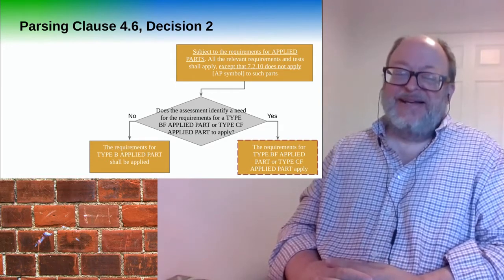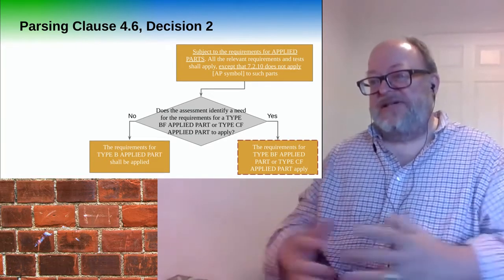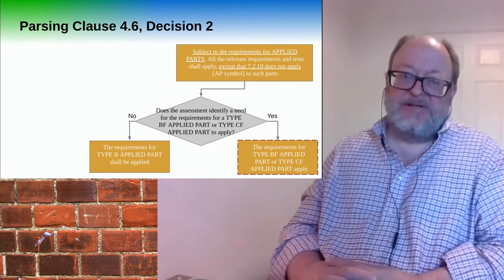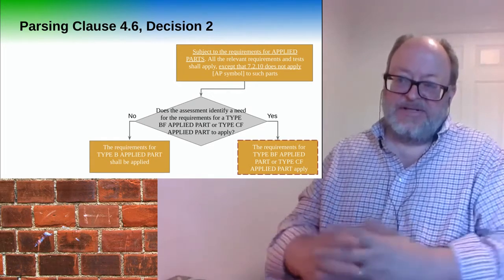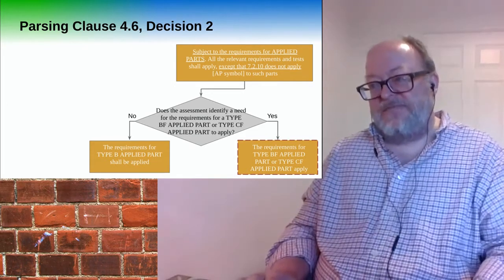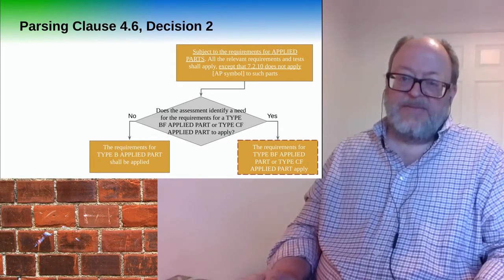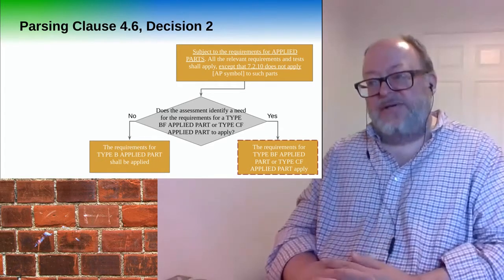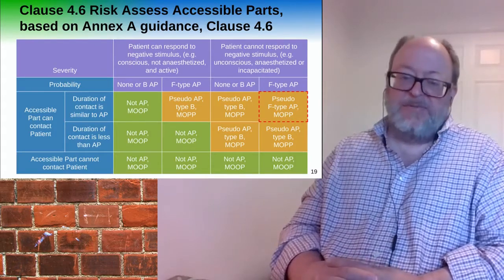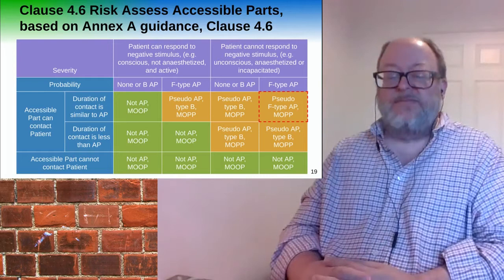Well, that's a long time. And yet we still see a lot of patient protection in medical devices where 4.6 might not require that. So it is sort of an area where manufacturers do have difficulty. So what I've tried to do here is set up a severity probability risk evaluation matrix for Clause 4.6.